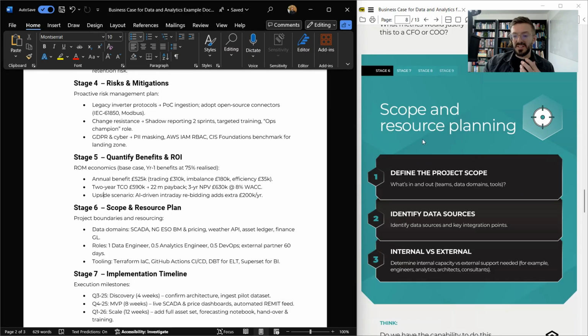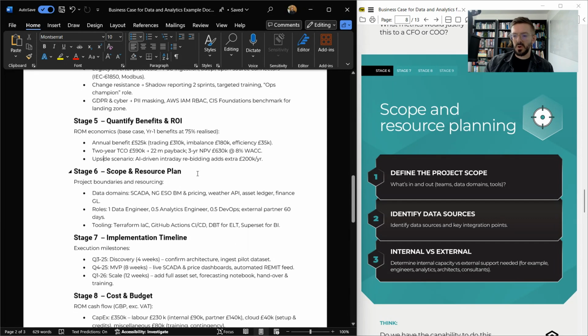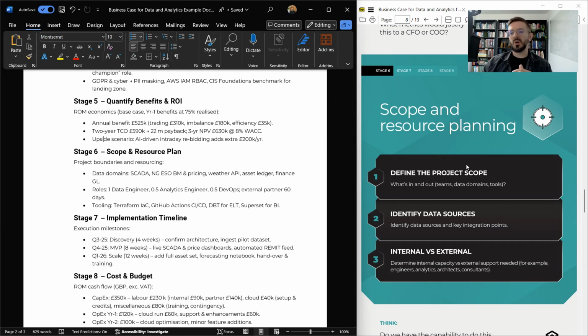Once you've done all that, you're into the home stretch now. The rest is thinking about what's going to be required to deliver that solution. Who do you need access to? What data sources? What stakeholders are you going to need? Also, if you're going to build it, as in this case, who's going to build it? Do you have the skills and the talent? Do they have the time? How much time, over what time frame? And are there any tools in your existing technology stack that you're going to use? Are there new tools that you're going to need?